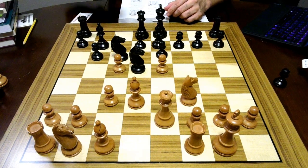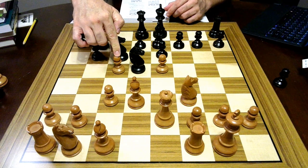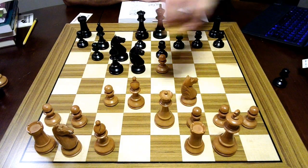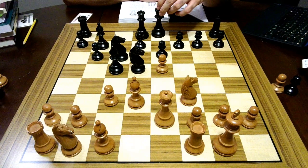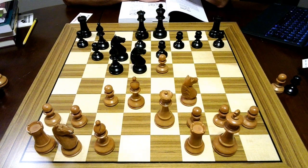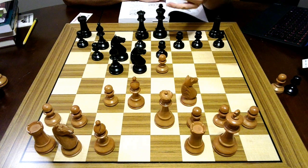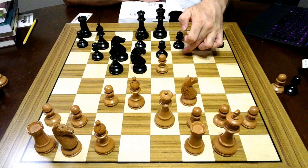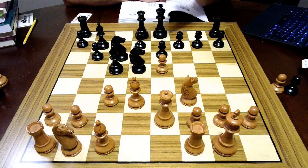Okay, this was the position. We just saw what happens if b takes c5. Now we see what happened in the game with bishop takes c5. By the way, many say that it's not important to study the openings. I disagree, because in this case we are studying an entire game, one. Two, the openings have some ideas. For example, when I saw e5, knight d5, the possibility to go to b6, it resembled the Alekhine defense. So I was thinking about that, or the little differences between the two.